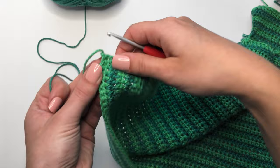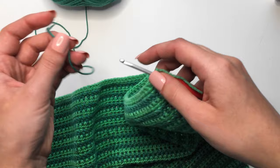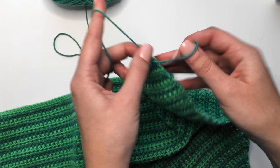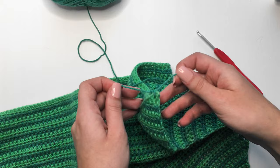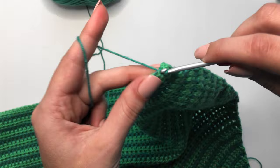So what I'm gonna do is we'll flip this around for you. And I'm going to insert my hook into the very corner right here, the right-hand corner of the bottom of my top. I will grab the yarn that I want to use for the border, pull it through, and then make a double knot to secure. I'm making one knot here just in case I have to take it all apart again. All right, perfect. So now what I am going to do is insert my hook back into the very same stitch, and then I will yarn over, pull through, and then chain up one.